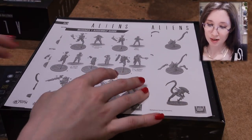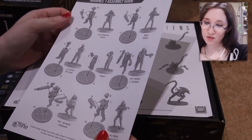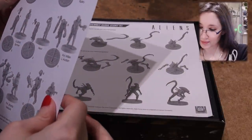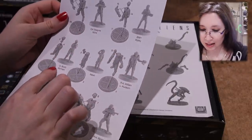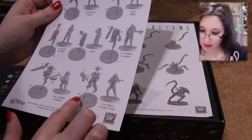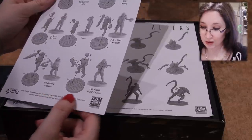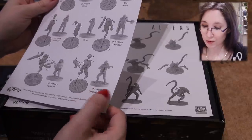Oh, assembly guide. Oh, fancy. Aliens Marines 1 assembly guide. We're gonna have all of our little characters, probably. Oh, there's Newt! It is Ellen Ripley, Corporal Dwayne Hicks, Lieutenant Scott Gorman, Newt, Private William L. Hudson, Private Jeanette Vasquez. Oh, she must be the lady that's super into it. I'm gonna have to watch this again. It's been too long. Private Rico Frost.